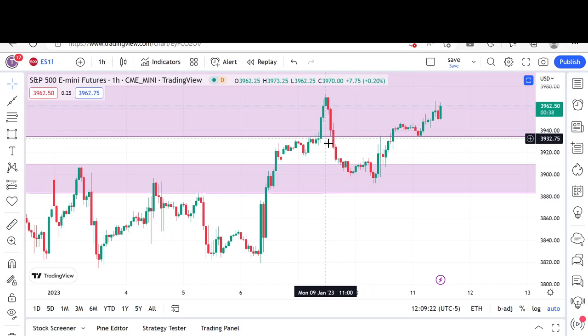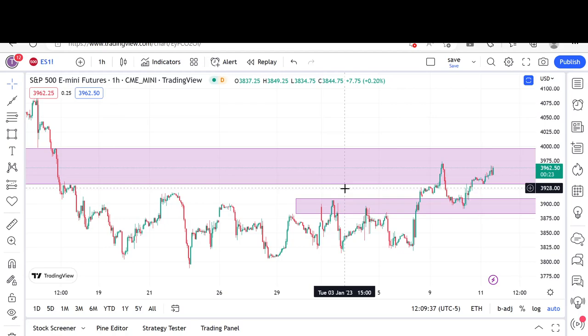So again, we have both scenarios, option one and option two, playing out right here. We have a draw on liquidity, or you could have hit the reversal once it pushed up into that fair value gap on the daily. Let's go down to a little bit of a lower time frame, see what we got here.